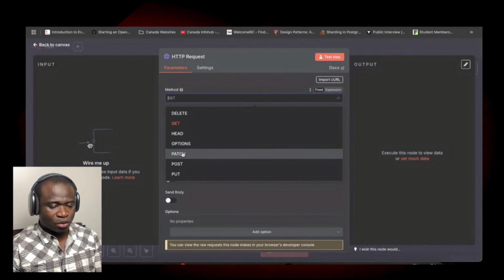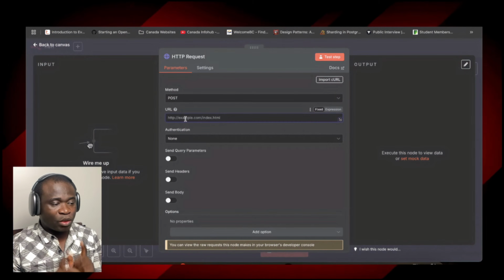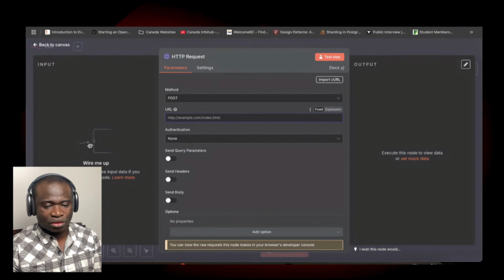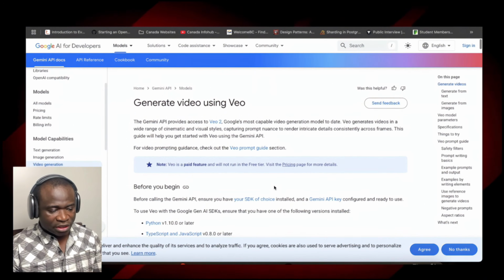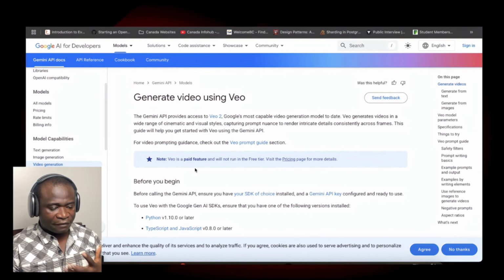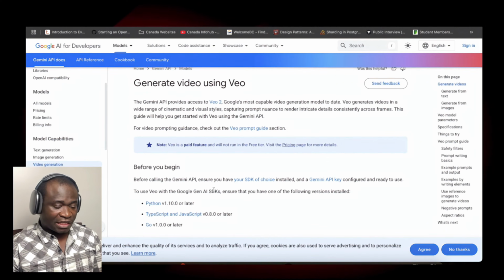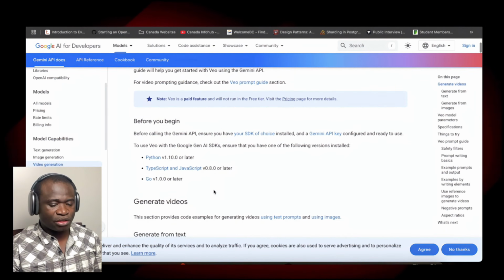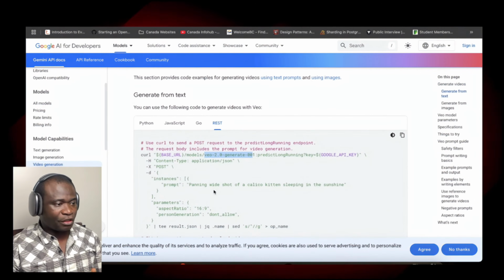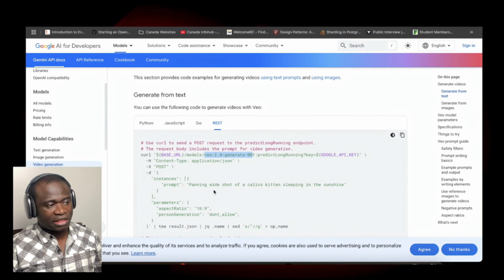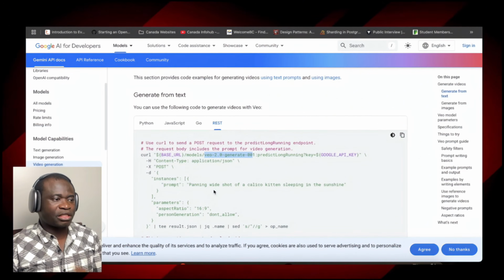So we are going to use POST, and next we need the URL. We need the API where we are going to send the data. If you go to AI for developers, you search for video generation. Under video generation, you see information about how you can use the Gemini API to access Veo 2, and also the instructions on how you can create a video from a static image, or, depending on the prompt or the scenario you want to use it for, you can generate a video by just sending a prompt. The same thing, you can send a static image and use that static image to generate a video.